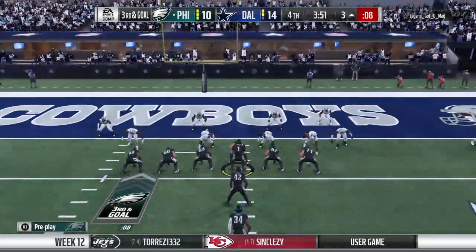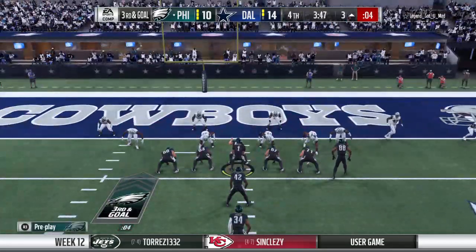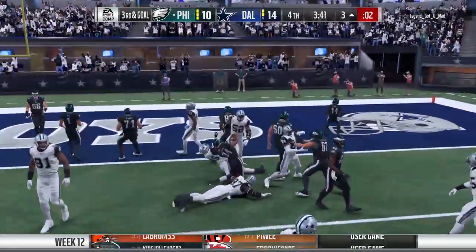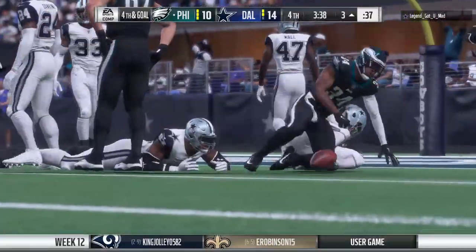They come out here in the eye. The play clock's running down. Now they'll run it on the toss. No gain on the play that time, so a big stop, and it's going to leave them with a 4th and goal.